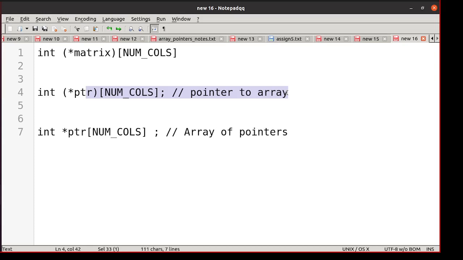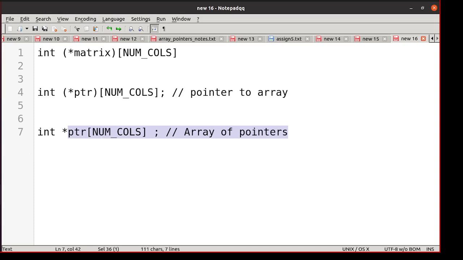It becomes literally a pointer to array, and array of pointers is something totally different, and you can use the array of pointers in a matrix. If, let's say, you have a symmetric matrix and you want to store only half of it, maybe because it's a huge matrix, or maybe you have a sparse matrix and you want to maintain a linked list of which nodes are present, you can have an array of pointers.